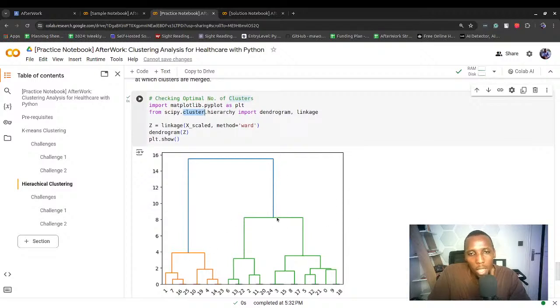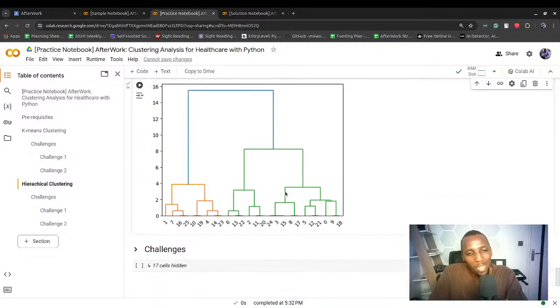But how we determine that we have the optimal number of clusters, we would look at the horizontal lines, and we look at the ones that are longer, which is this one that you can see, as well as this one, which are 2. So our conclusion would be that 2 would be the optimal number of clusters. Normally, you would even draw a line across the 2 long ones, and you would state that because that horizontal line cuts the 2 longest lines within your dendrogram, then 2 would be the optimal number of clusters.